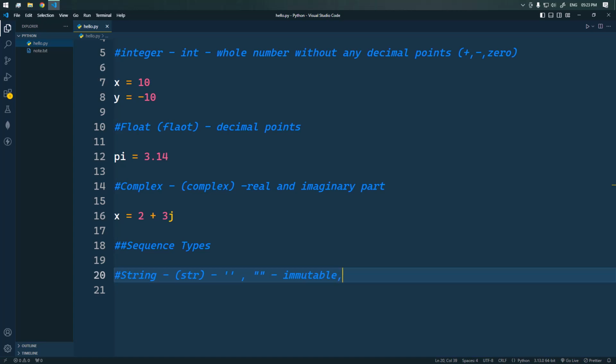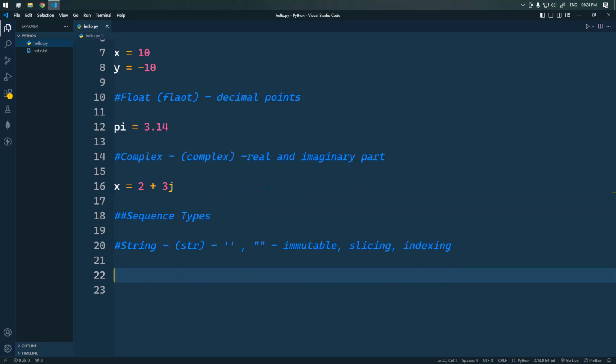But strings support slicing and indexing to access the values at a particular index, and we can also apply various other methods. As an example, we can create one variable x and assign one string value like hello world. We can use either single quotes or double quotes to create the string.